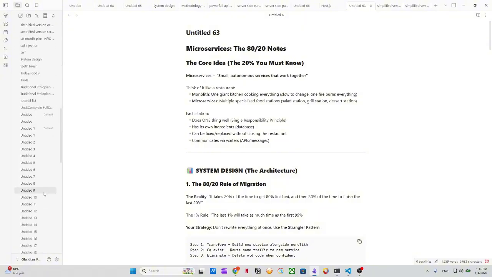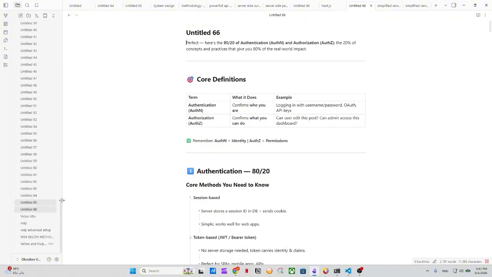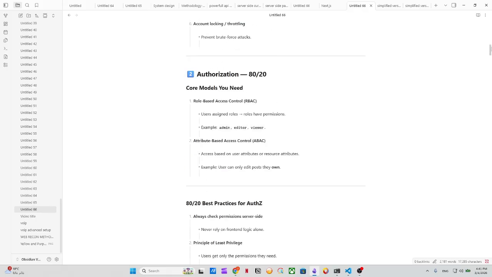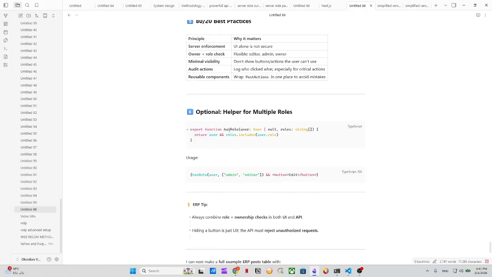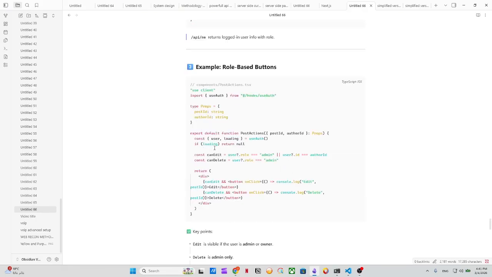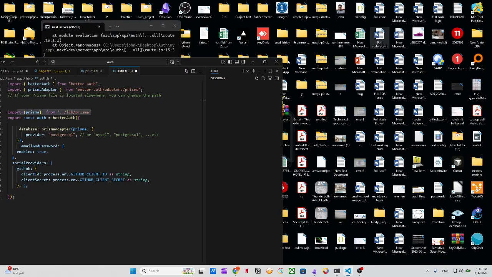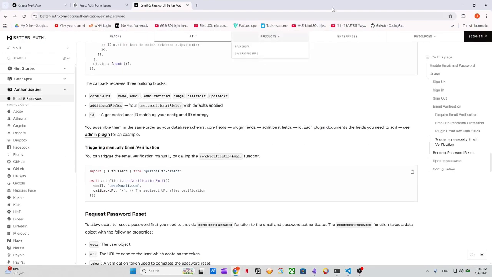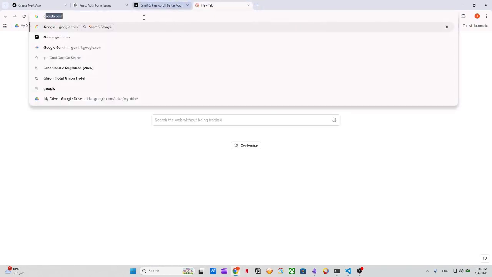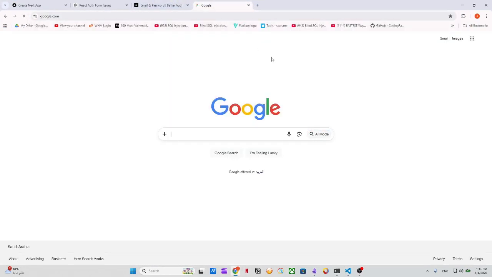Let me go here. So the difference between Better Auth and Clerk Auth, just so we are clear on what the exact difference is. Better Auth gives you customization. You can customize it to your own needs, and data is stored in your database.